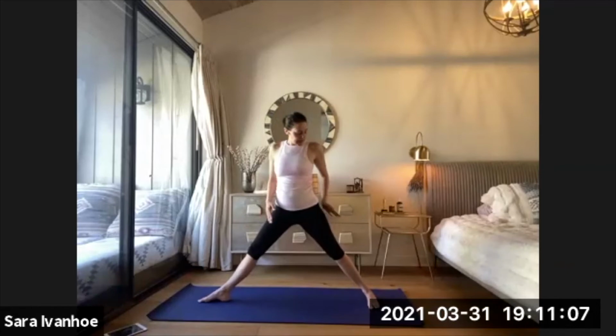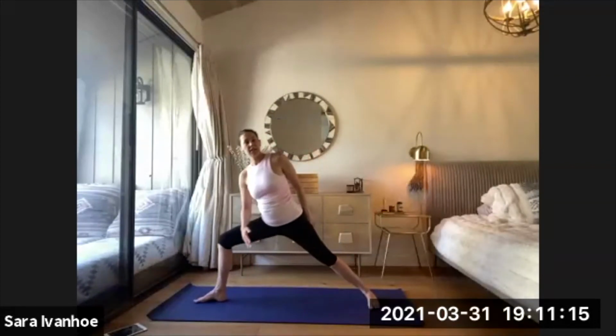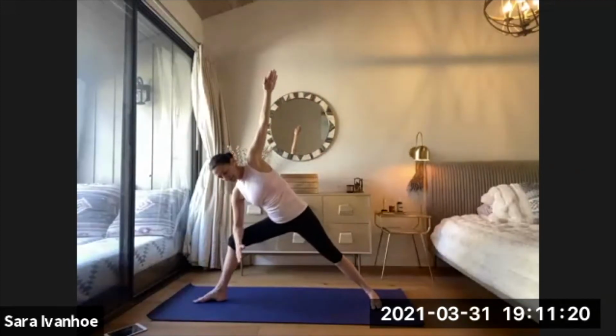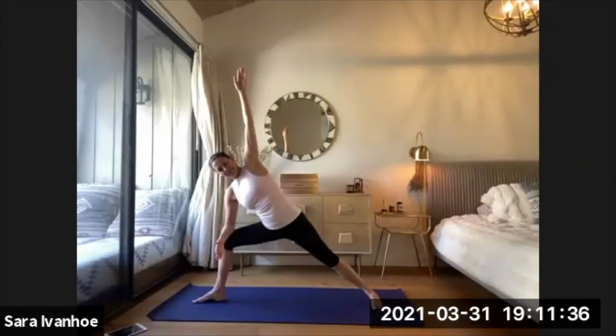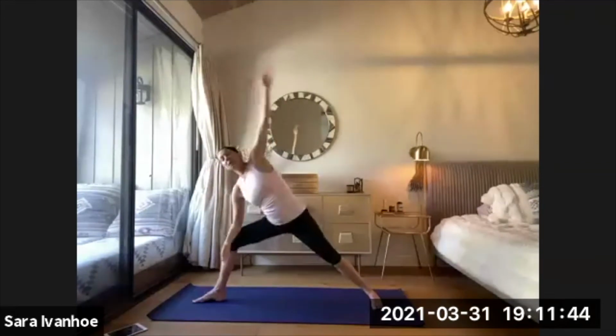Switching sides with the feet. So outer edge of the back foot pushes down, back leg pushes straight back behind me. I bend that front knee, lean into the forearm, and take that arm straight up overhead. I'm dropping my hips down and lifting up. Breathing. Okay, wonderful. Come all the way up.